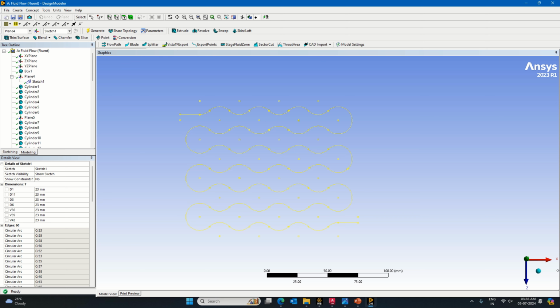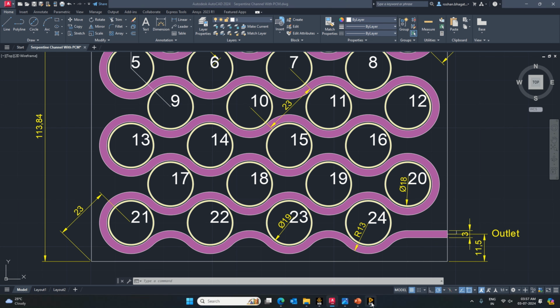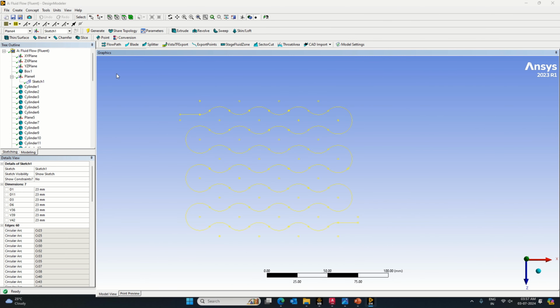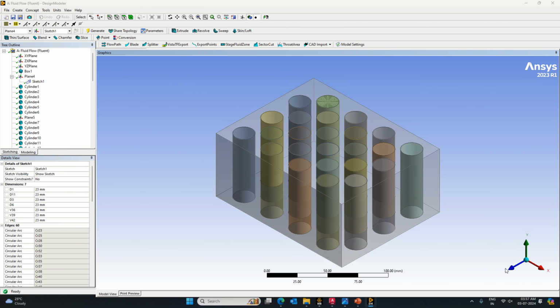Now I will just try to get this 11.5 as a distance, and I will try to prepare one sketch over here again, and try to create a plane on this distance, and from that distance I will try to have a box type structure which is moving and it will cut out like a channel. So let's go back to the geometry. Let's show all bodies which we had here.